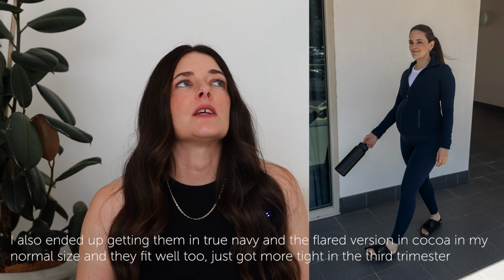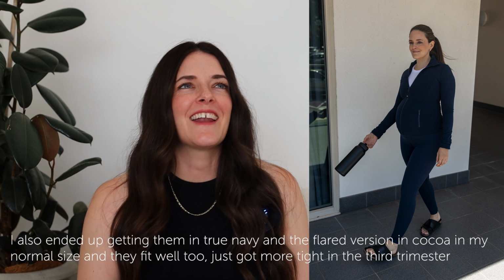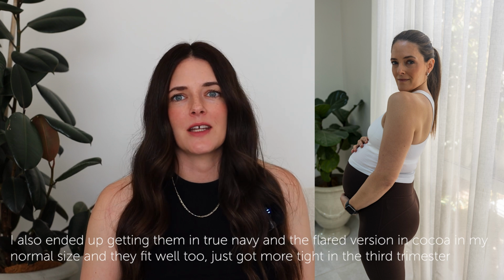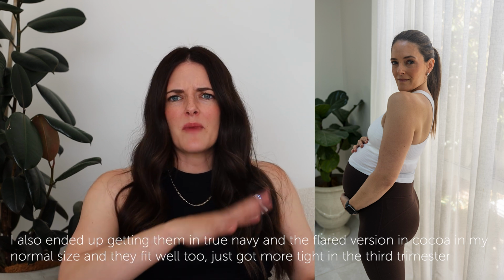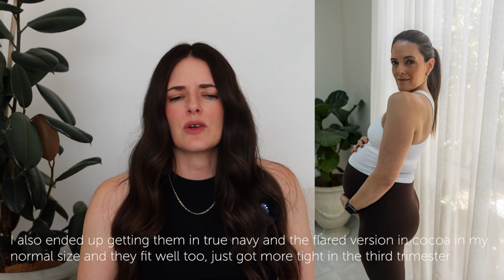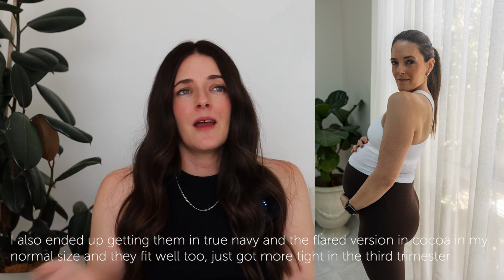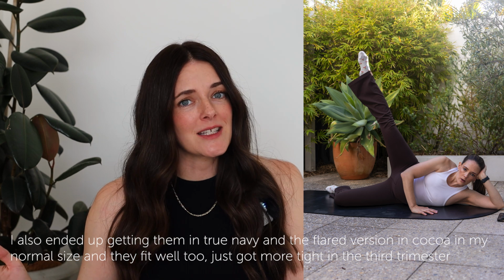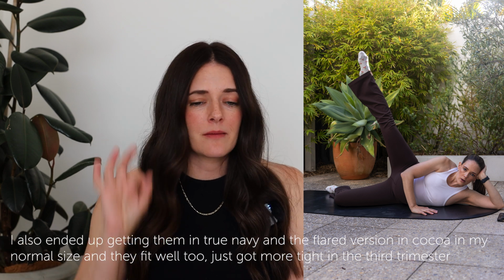And I tried so many brands in my first pregnancy. I tried a lot. And I tried the maternity ones that have the section for the bump, and nothing compared. Either the fabric was off, the fit was off, there was weirdly room at the bottom of the bump that would make it all bubbly and it didn't sit right, and that never looked good, or they just were not 100%. So scrap all of those. Up to you, try them on, because you might find something that you like. But for me, it seemed better value to buy something that I knew I would wear again later, that I could wear through my entire pregnancy and that would still hold up for years to come. The Align leggings from Lululemon, 10 out of 10.